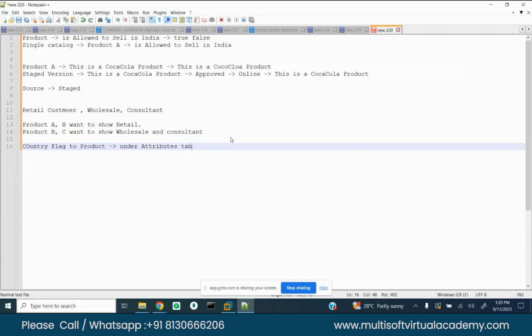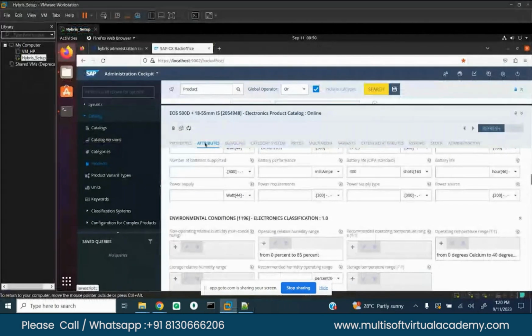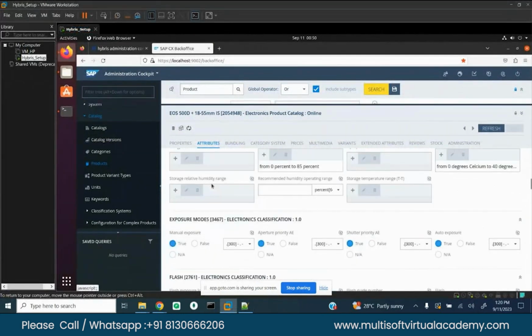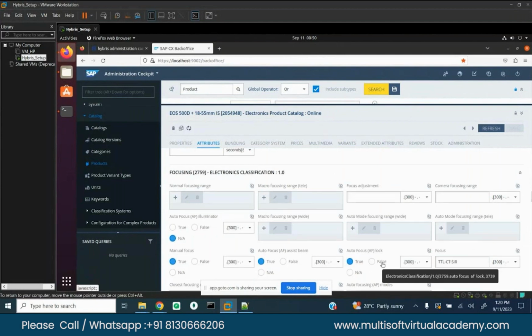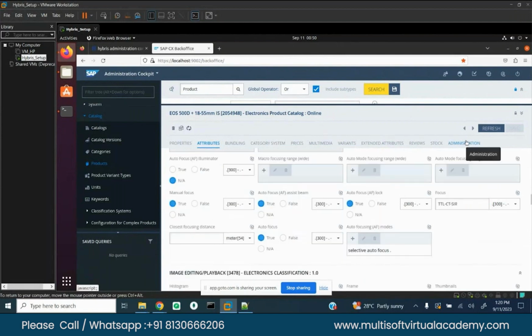So you will give the requirement to your development team that you need an attribute called country flag under product and it should be visible under attributes. Once development is done, that attribute should be visible under attributes, right? If not, then it will show under administrator.